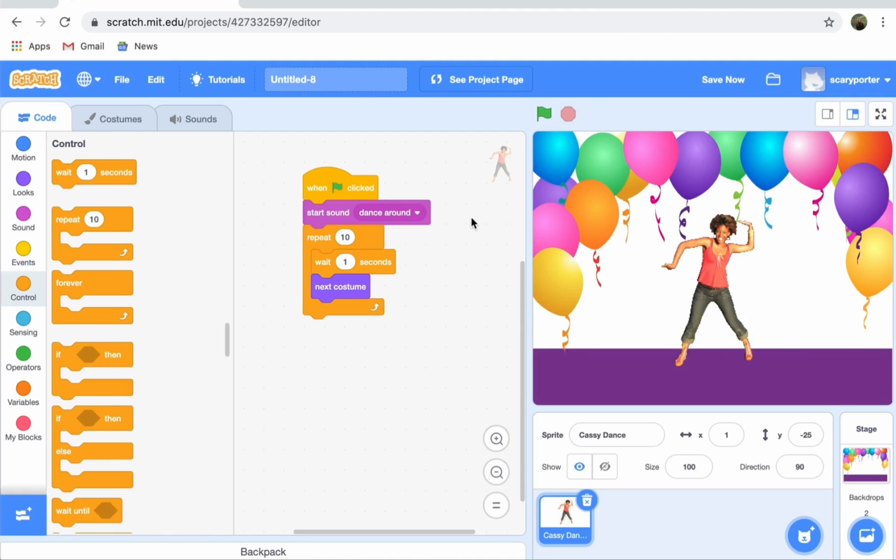Well, it's definitely a bit better, but I think there should be a little bit less time in between each dance move. Otherwise, it just seems very robotic. So let's go 0.2, which is much less than 1 second. There we go. Did you see her dance? But now we want her to dance for the entire time the music is playing. So let's try 50 times.